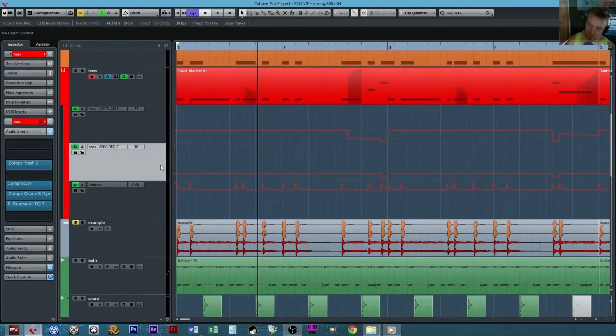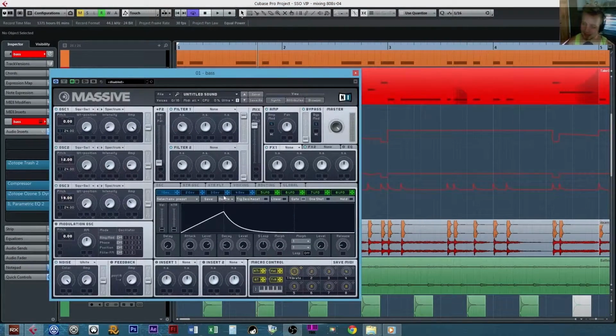So this second automation track right here is automating the decay time for envelope number 1. Envelope number 1 is routed to all 3 oscillators for the pitch. Envelope 1 is causing a little bit of a thud or a drop in the pitch just at the beginning of the sound.